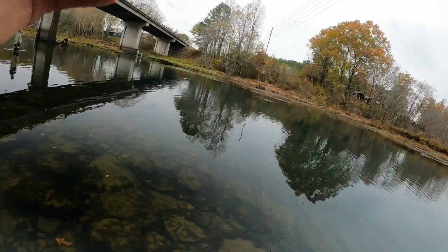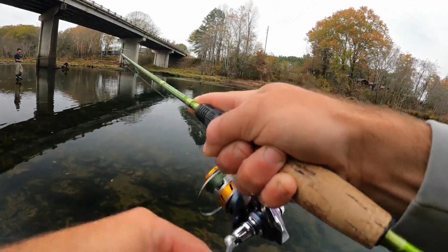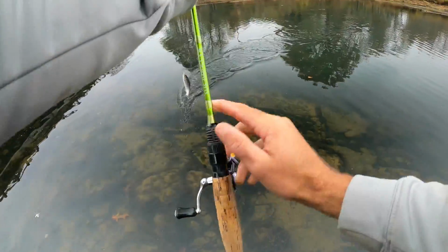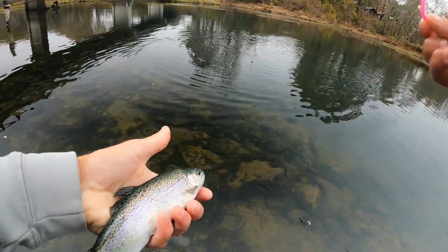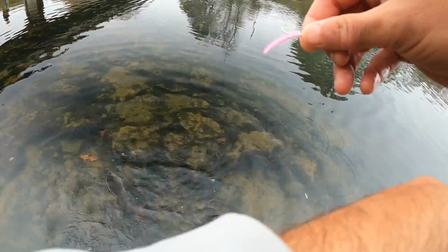Man, my bobber was so gone. I looked away for 1 second and I was like, where the heck did my bobber go? He's tiny though. Tiny little dude. Look at his humpback. That is a pitiful little trout. We'll send him back. Maybe he'll figure it out one day. Be a big trout.